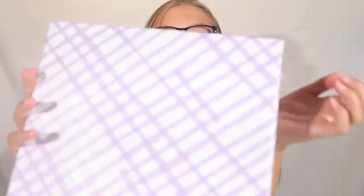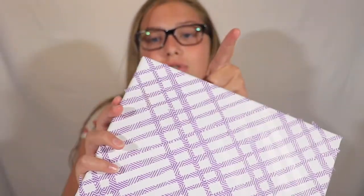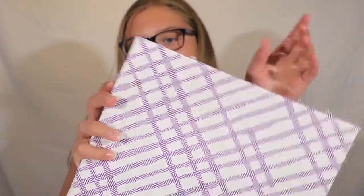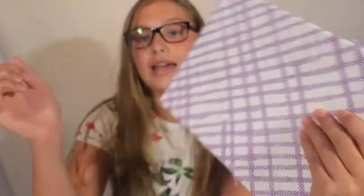I have my canvas all taped up, but I did it so messy and had so much trouble with it. I don't know how well it will work out, which makes it extra loose — it will be super messy. I did not do a good job. I used clear tape on some of it, so that's why you can only see some of it. But yes, we're painting today — pineapples.